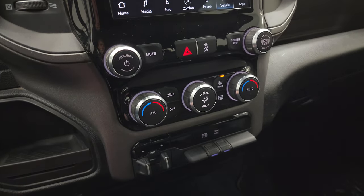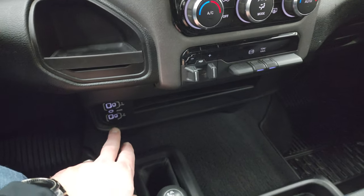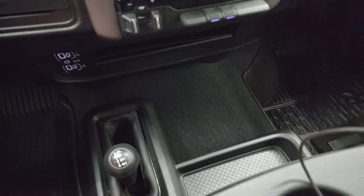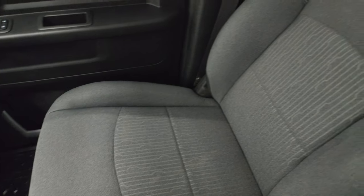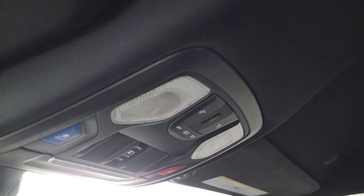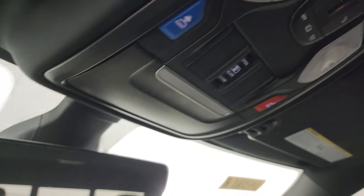Down here are your more tactile volume, tuning, and climate controls. You have your factory brake controller, factory exhaust brake, and tow haul mode. Down here are two USBs, two USB-Cs, and an AUX jack. Your 4x4 shifter is right there as well, and you get keyless entry. You get three cup holders in that center console. The passenger side glove box, floor mat, and seat are in excellent condition — no rips or tears. The headliner is in really nice shape, with map lights, assist and SOS buttons, and your power sliding rear window button. Also an auto-dimming mirror.